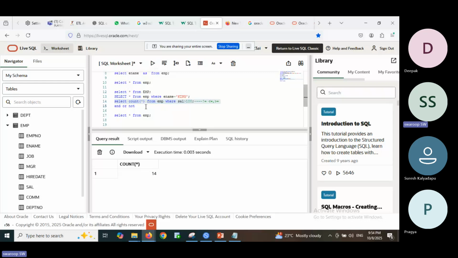COUNT star is nothing but the count. How many does it give? 14, when I applied only one condition, that is salary greater than 100.